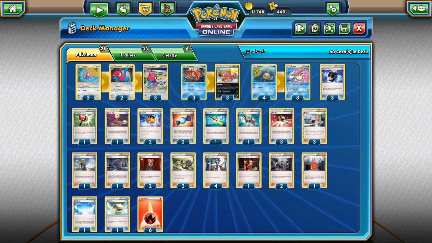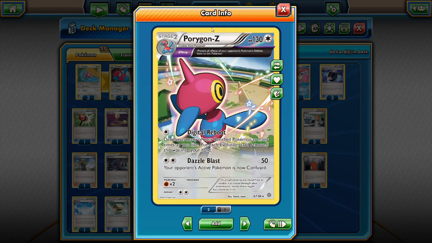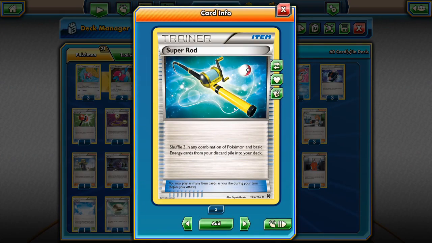We will try to get 2 Porygon-Z in play, one in the active spot, one on the bench. We will power up the Porygon-Z in the active spot with 2 energies, then retreat into the Porygon-Z on the bench. Make sure that Porygon has 1 energy attached to it as well, so we can always devolve our Pokemon. And then we will shuffle back the 2 energies using our Super Rod.